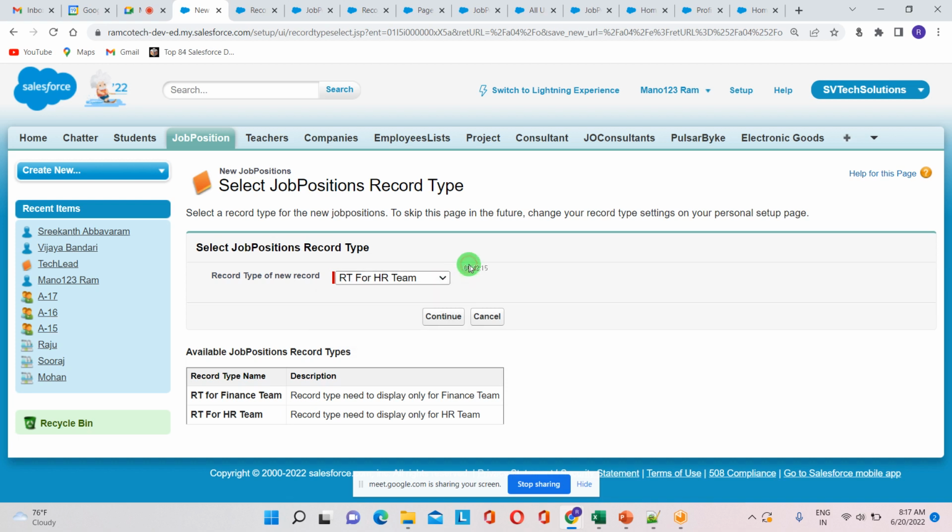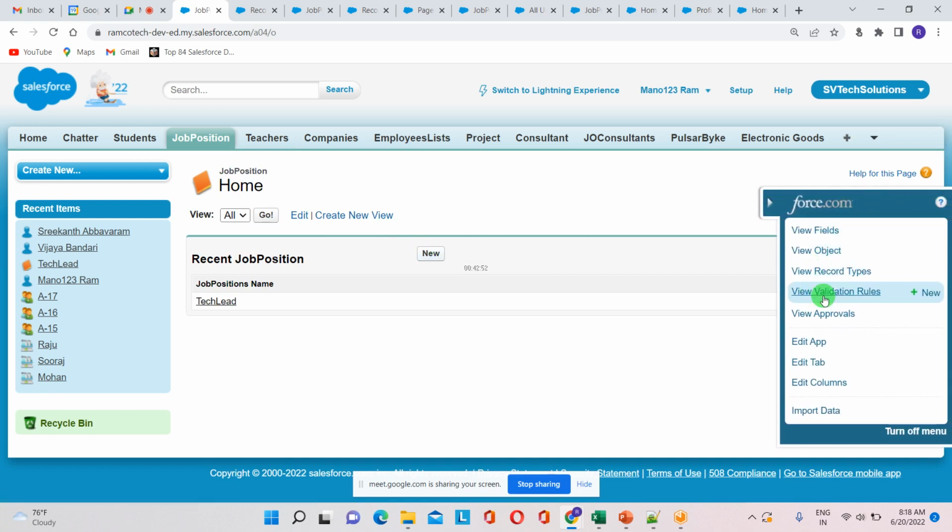See here, record types we can show here, and coming to page layout. Now, if I want to remove record types for me, what do I have to do? For me, it's showing two record types. If I want to remove these two, what do I have to do? First, users. Then we can go into that profile and change that profile setting. You can remove the access.